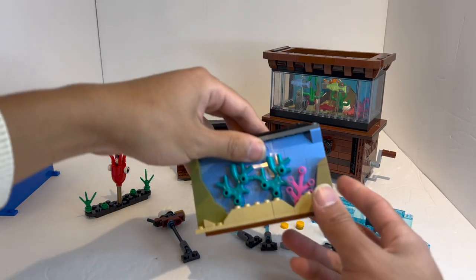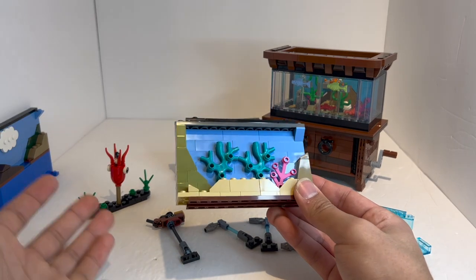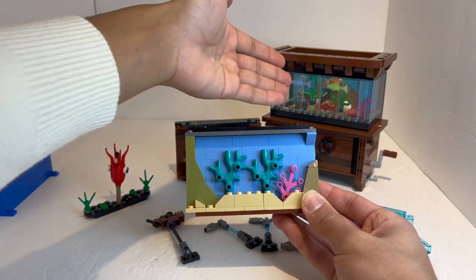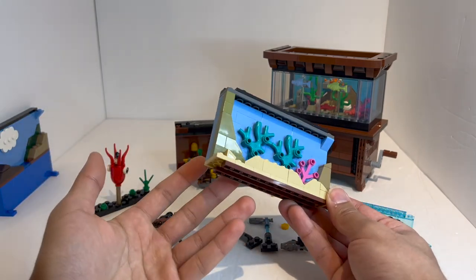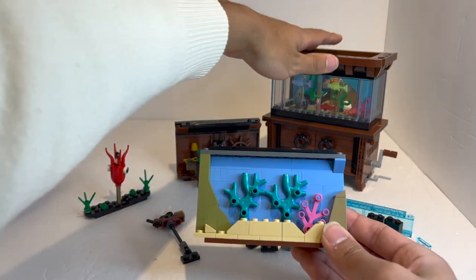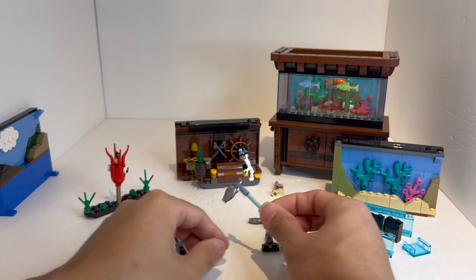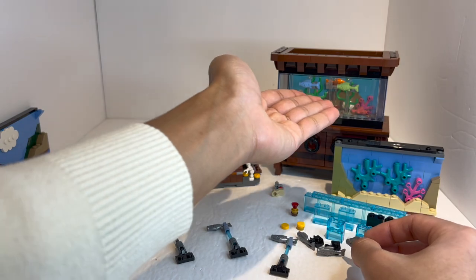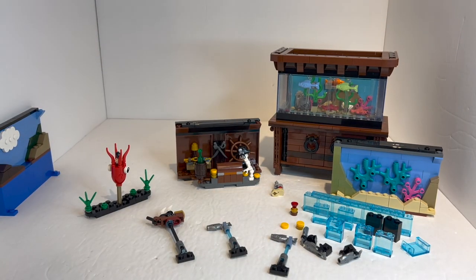The other one here was just another type of underwater backdrop. It feels honestly a little bit like padding. I definitely appreciate how you have distinct ones — you have an underwater aquarium, you have the pirate, and you have another one which we'll take a look at in a second. But this one felt a little redundant to me. It was just another type of underwater backdrop that's very similar to what you already have, and they encourage you to swap out the fish so instead you have silver fish swimming around. I prefer the colorful ones so you can actually see them more clearly.